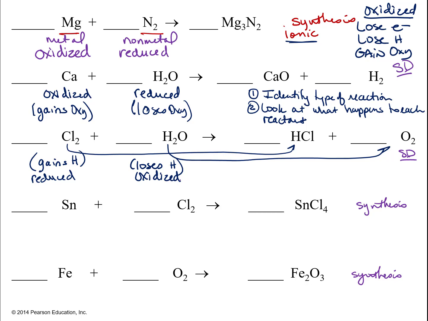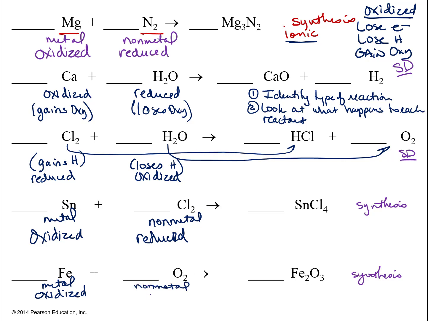So Sn plus Cl. So Sn is a what? On the periodic table? It's a metal. So I know it is oxidized. And chlorine is a non-metal, so I know that it is reduced. Iron is a metal, so I know that it is also oxidized. Anytime oxygen is a reactant, it is always reduced. I mean, it is here because it's a non-metal. But oxygen, like always, gives its oxygen away. It doesn't ever stay combined. So in that synthesis, if oxygen is involved in the combustion reaction, it's also going to be reduced as well.